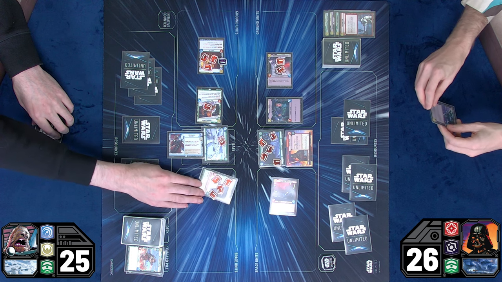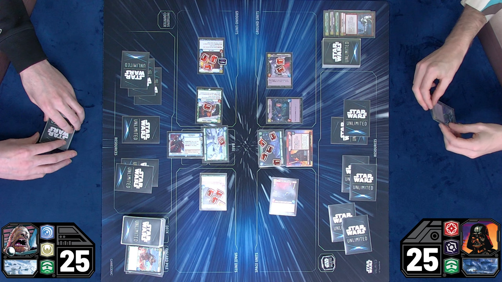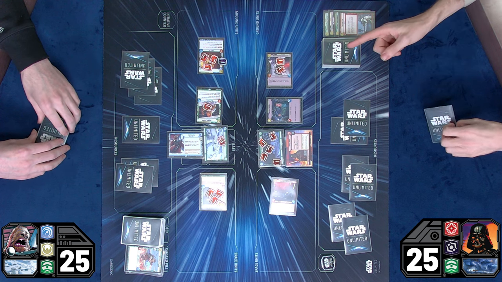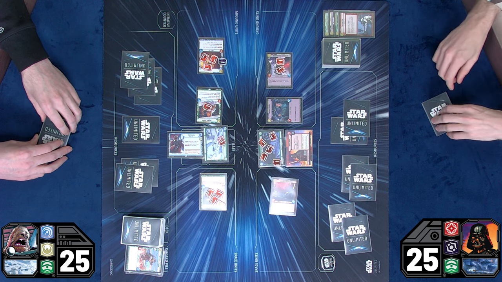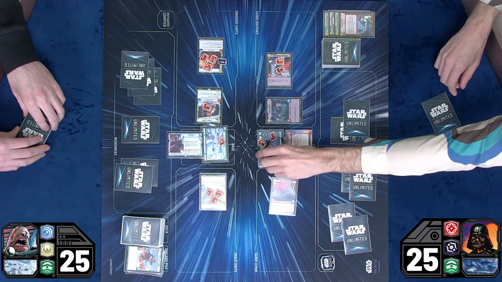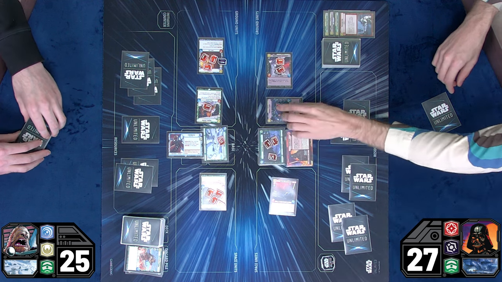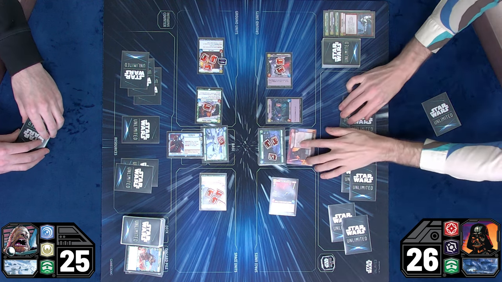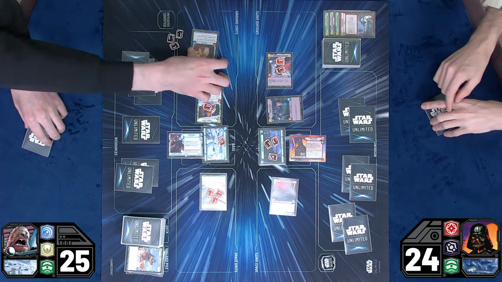Oh, the chat's calling it out too. So we'll use these reminder tokens to indicate some of the temporary effects so we know that something's going on there. Yeah, those are just general reminders. So if you have something that's temporary, or you want to remember that something special is happening with that, it's perfect. I'm going to take 2 damage on my base. And now I'm going to pay 1 resource and use Vader to defeat the Sentinel and deal 1 damage to your base. I'll choose to draw a card.